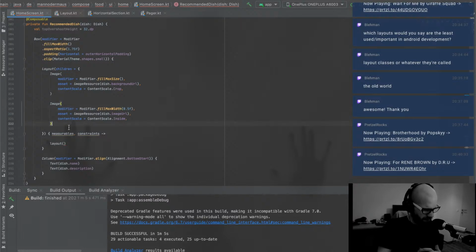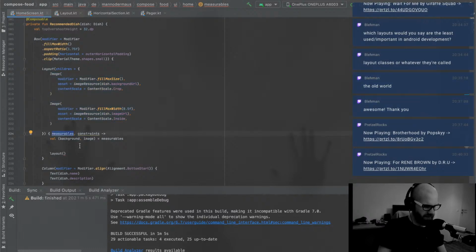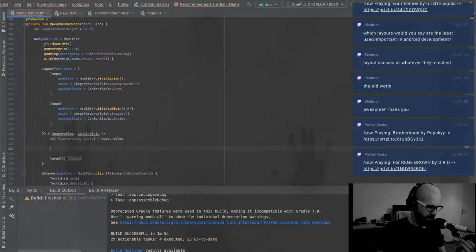Well, let's see. Okay. So in here, from the measurables, I can now grab the background and the image like this. Because I'm emitting two children up here, that means that this list down here gets these two items in order as well. So now I can pretty much measure the background, and I give it the constraints that I have.